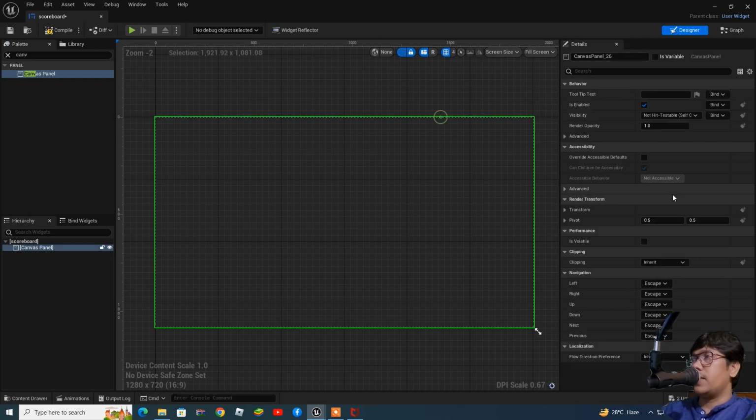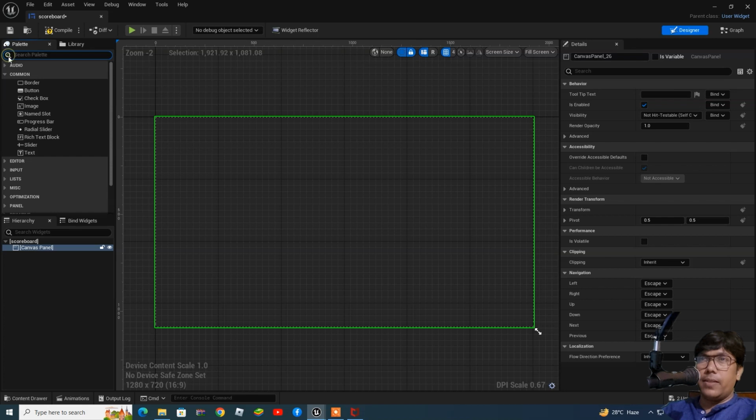Once you select this you will find all the properties on the right hand side, which is called the details panel. In the details we have lots of different types of behaviors, which are here. So leave it. Okay, go back to here.